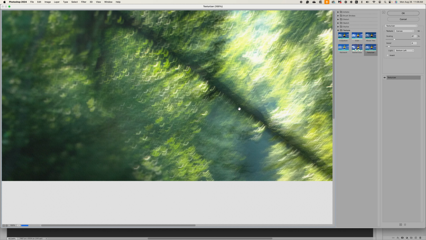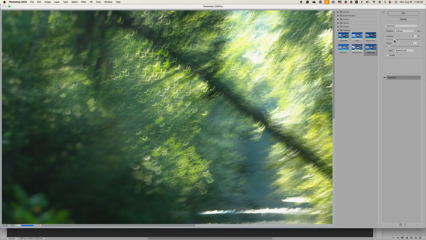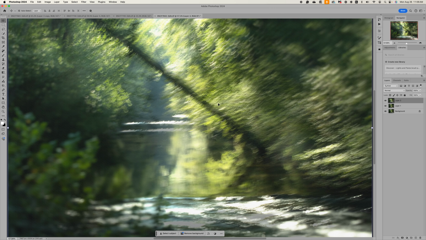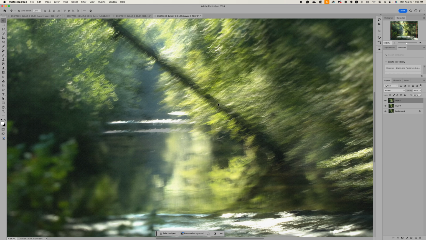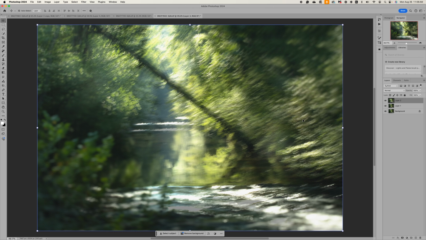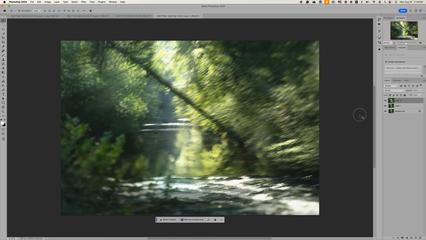Look how beautiful that makes it. I love that. I keep the scaling pretty low, the relief low, so that it's very, very subtle. And I'm just going to click OK. And you don't notice it as much until you kind of zoom in. This would be an image that would just be beautiful printed because you would just see all that gorgeous texture. And I think it just really makes this look more artistic and more like a piece of art than the original image. So just a couple small tweaks can go a really long way.